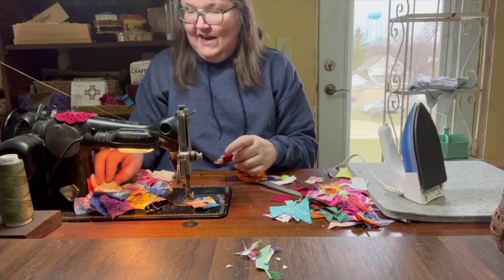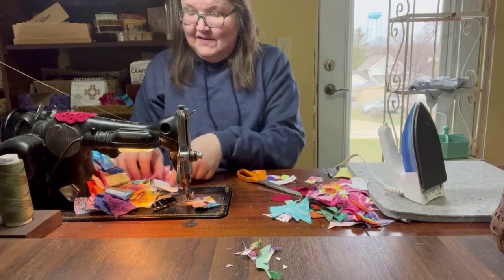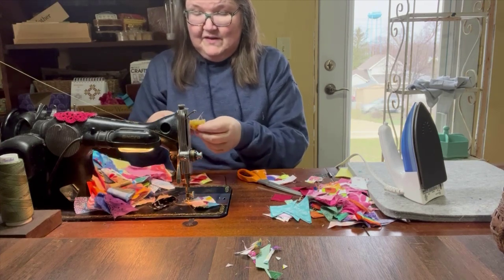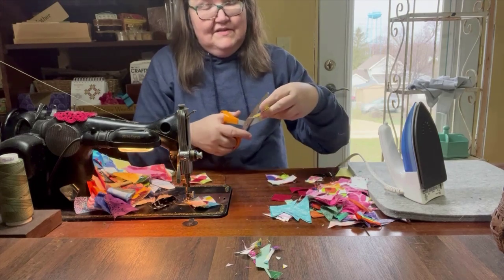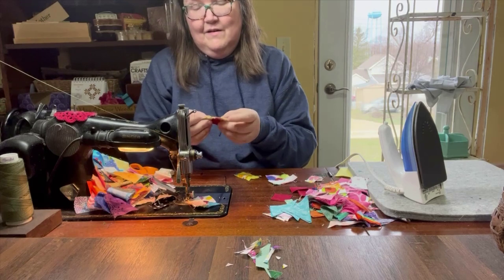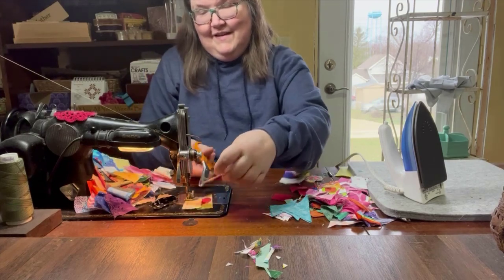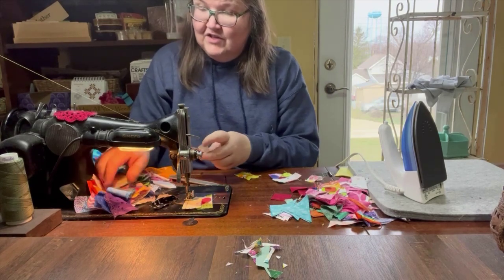So I've got this little stack over here of smaller pieces. I'm just kind of rummaging to see if there's any pieces that are super small that can be used for this. Oh, here's a piece, but it's kind of wide. So I'm just going to take my scissors and cut this in half and then put it on the side of my block and feed it. Okay, that one had a little bit of leftover on the side I just chopped off.